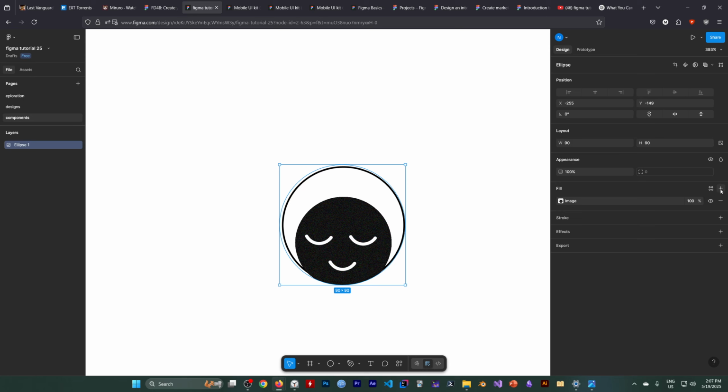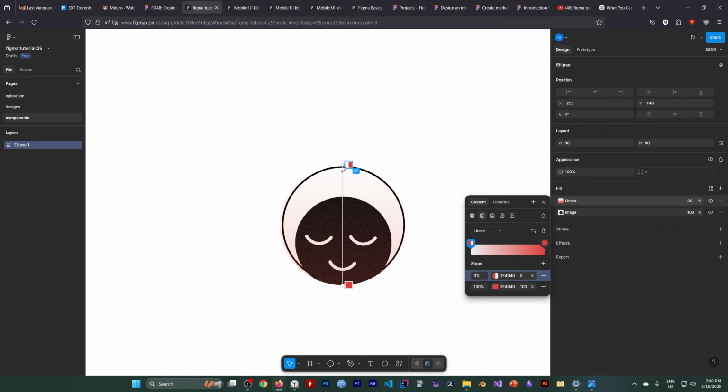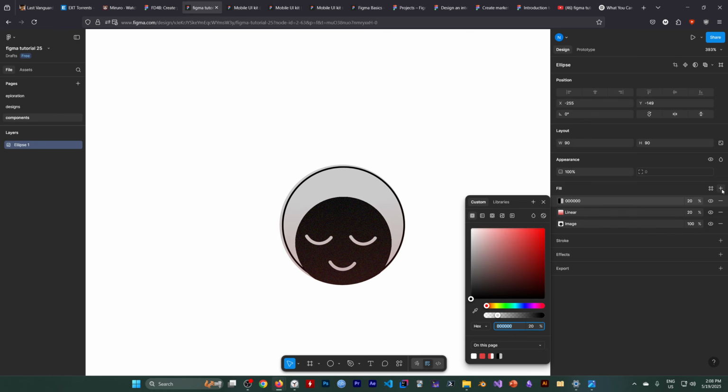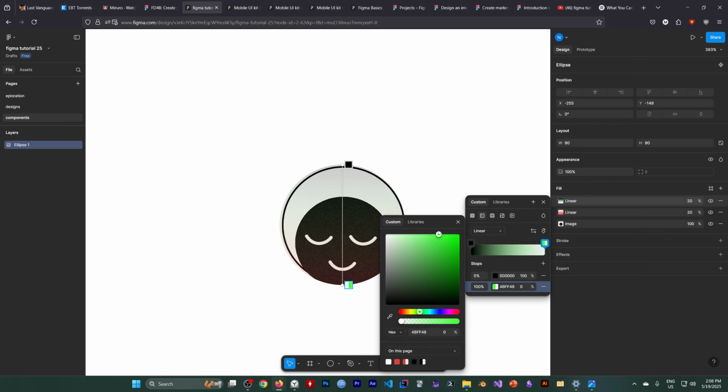Also, you can add another fill on top of that. Instead of using a gray color, you can add a gradient. This tool works just like the gradient tool in Illustrator, we can use it. You can also add another one, use another gradient. Can we reverse it and change the black to, what is this, black to this color? Use a green.